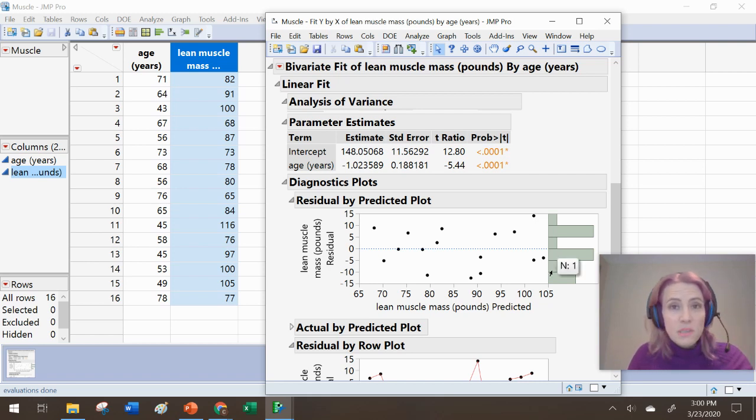Next, is it reasonable to assume constant variance across X? So I'm looking across this plot. Do I spot any funnel shapes? Does it seem to be getting narrower or wider as I go across? Nope, the scatter looks pretty much of even thickness across the plot. So constant variance is good here.